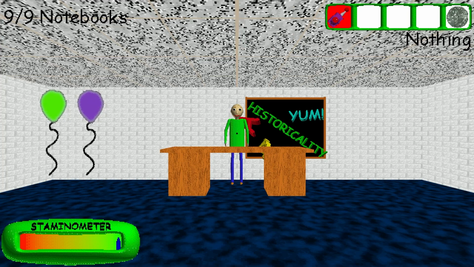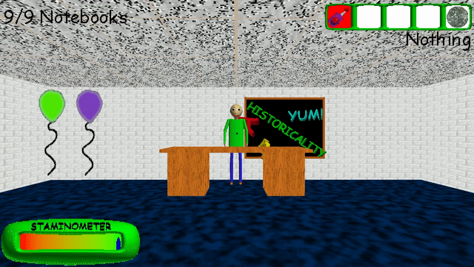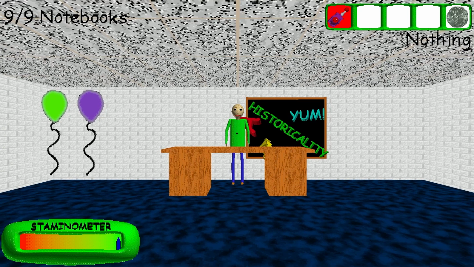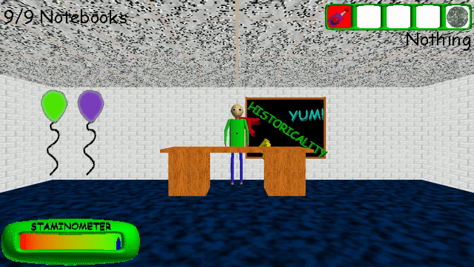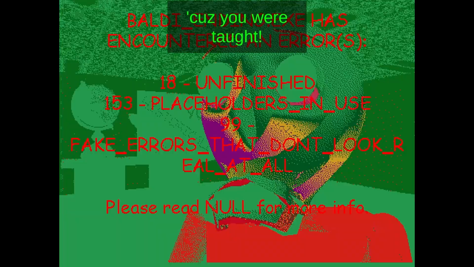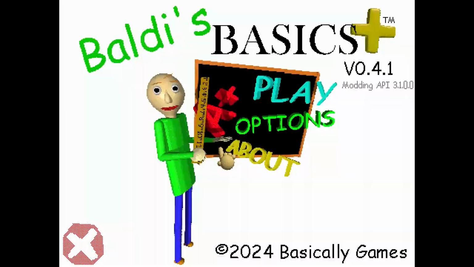If I just use teleport here, that'd be pretty funny. You're just singing, and I'm just like, I'm out of here, and it just teleports out. But no, you can't use items here. All you can do is just awkwardly stare at him until he eventually does his glitchy thing. So go, boys. But yeah. There we go. Thanks for playing.